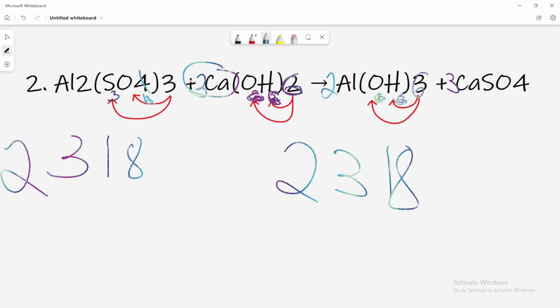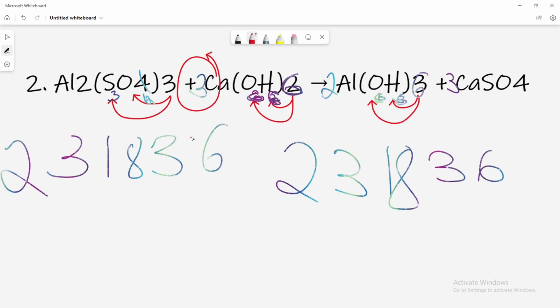Next, 3Ca. That equates to 3Ca, which is balanced once again. And the next one, oxygen is omitted. We're done with that. H, hydrogen: 6, and the other side is 6 also. So everything in this equation is balanced the way it is. The answer being on the left side, we got a 3, and on the right side, we got 2 and 3. That's the answer: 3, 2, 3.